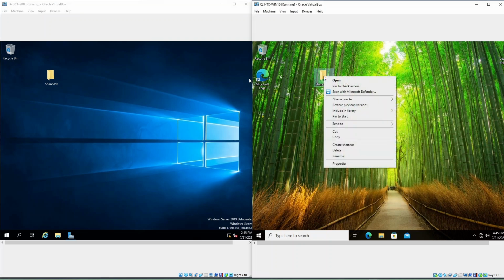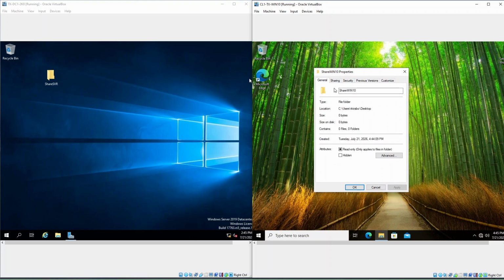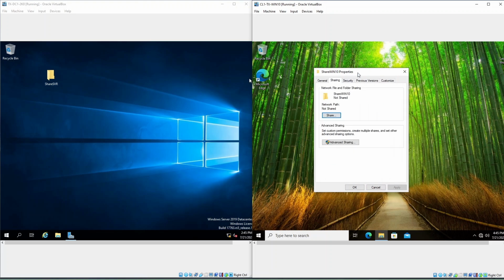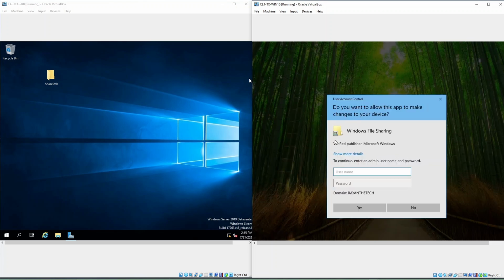So we're gonna right click on it and say properties. Here in properties, we're gonna come over to sharing, then down to advanced sharing. Here it is requiring the domain username because we're using a domain account.